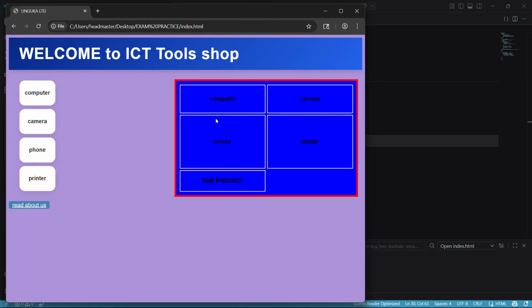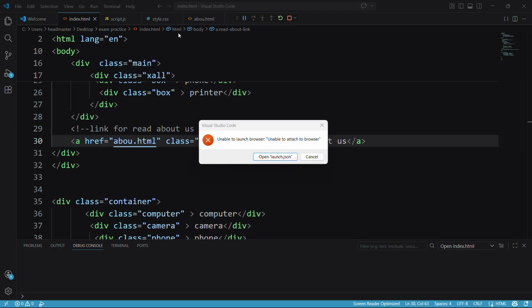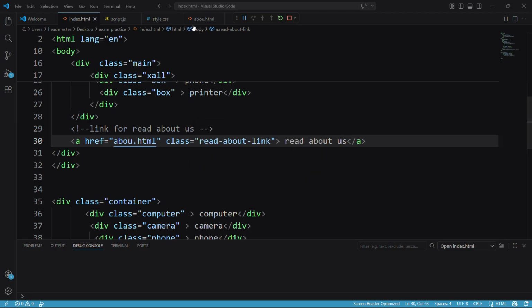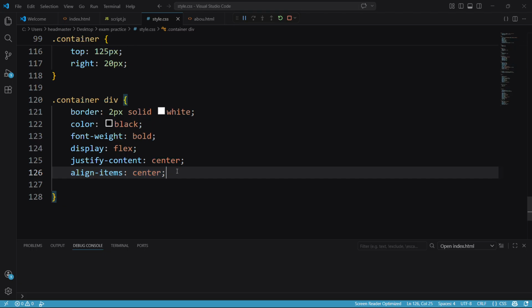So we have to make it look exactly like our scenario. Also the camera is not in position, so I'm going to correct it in CSS. After that, let's close this and open this.